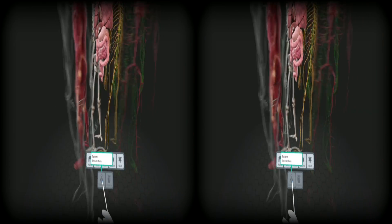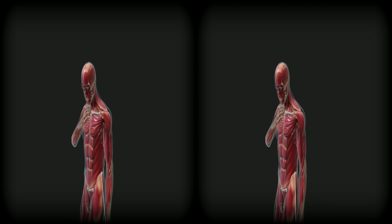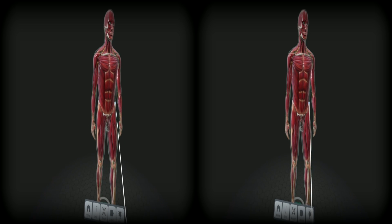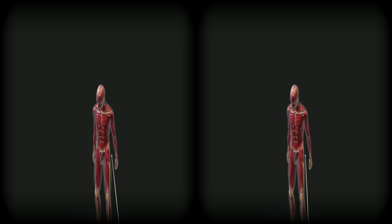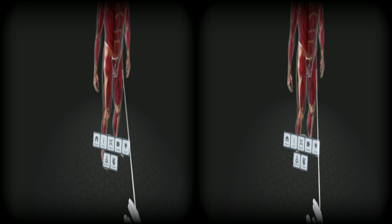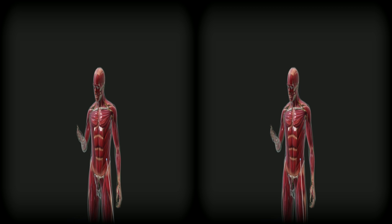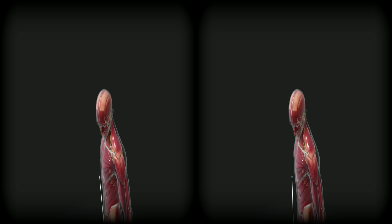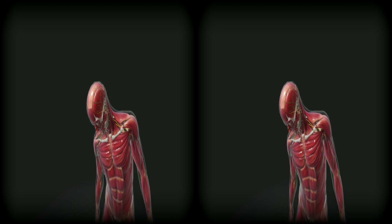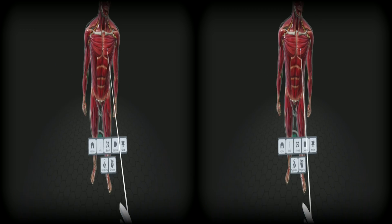I put this guy back together — there we go! Well, this is very interesting, but it's too creepy for me. If I was into like medical stuff — I don't know, this stuff just scares me, it freaks me out. All right, that's enough of this program. It does look cool though, right? I mean, he looks cool. So weird.